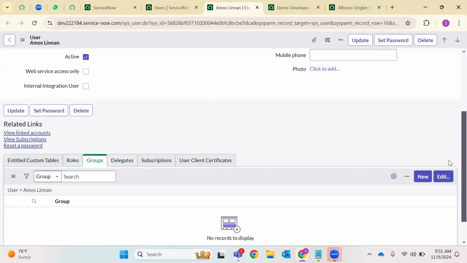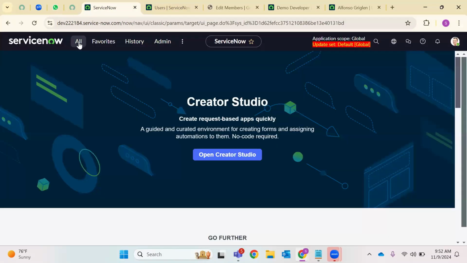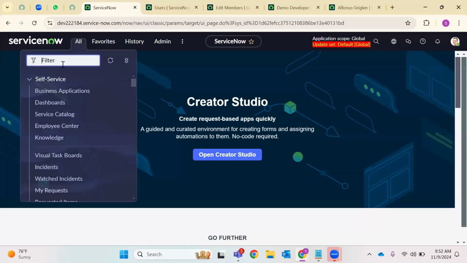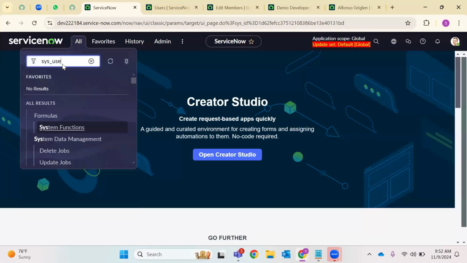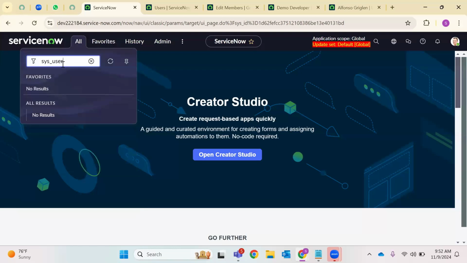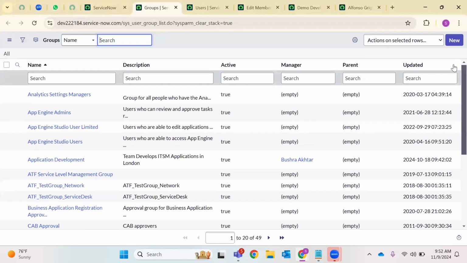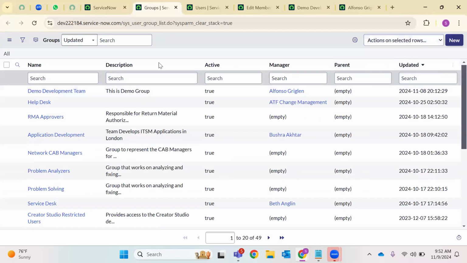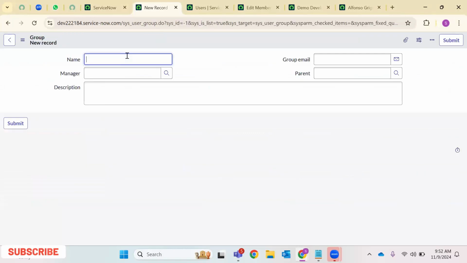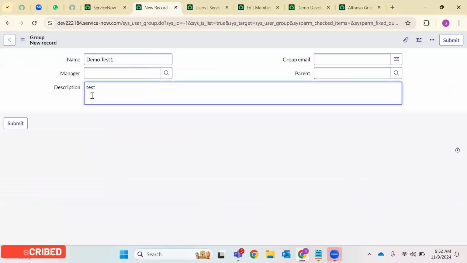Now let's click on edit. We have our demo development team. In demo development team, we have the ITIL role also, right? Let's create one more group. Use sys_user_group.list to create a group. Click on updated or created to see what was created today. I'm going to create one more group, demo test one, test group.